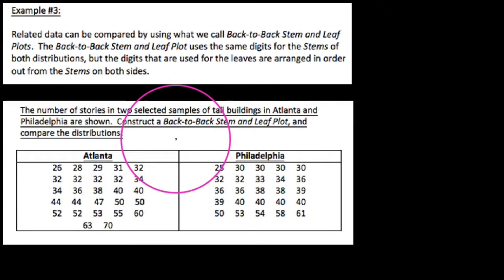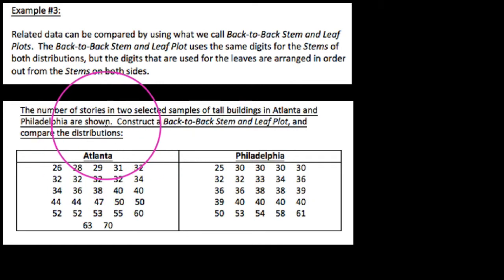In this video we're going to be discussing how to make not just a stem and leaf plot, but a stem and leaf plot that will allow us to compare two different data sets, distributions, side by side. So we're going to call this a back-to-back stem and leaf plot. And all this really is just a normal stem and leaf plot in which instead of having a stem and a leaf going off one side, we're going to have leaves going off both sides to represent different data sets so that we can compare them more easily.